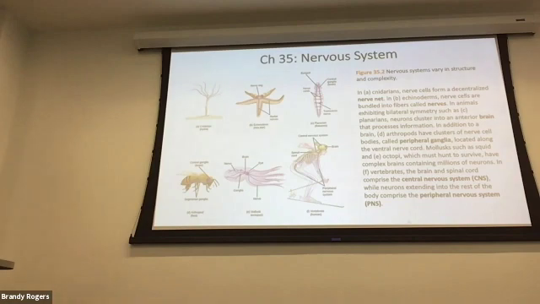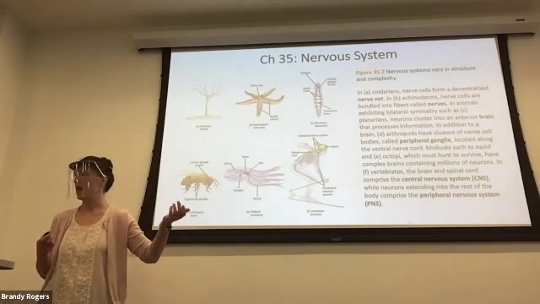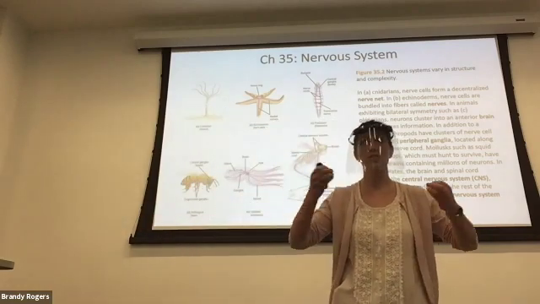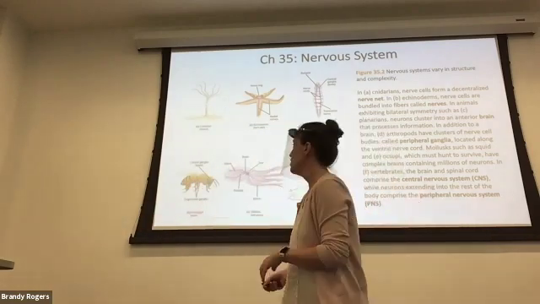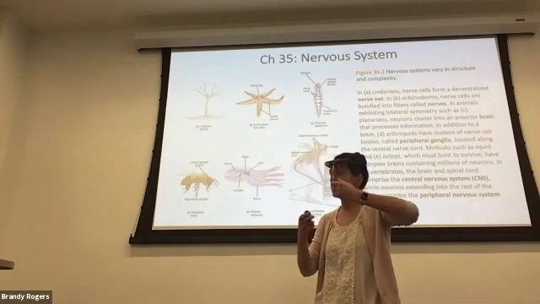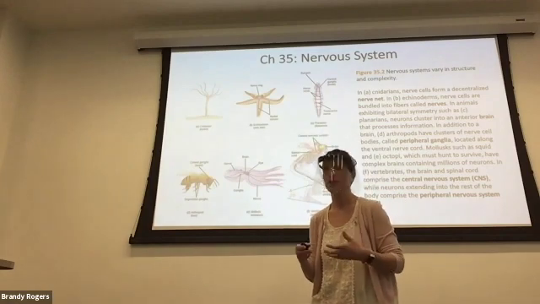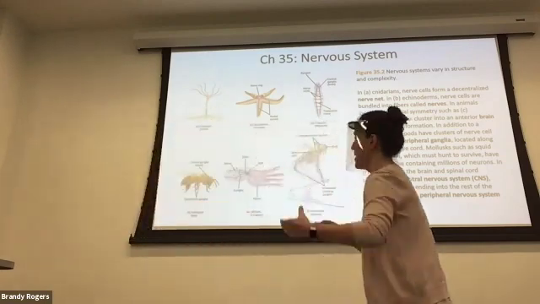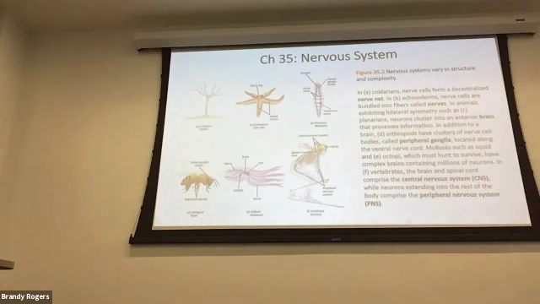In echinoderms, you start to see nerves. So nerves are actually bundles of neurons. Remember we said neurons are the functional cells in nervous tissue. They're the ones that are actually contributing to moving the messages around. Start bundling those together, that's how you get nerves. Okay, so if you talk about like your sciatic nerve or something like that, that's a whole huge bundle of a bunch of neurons. The axons of the neurons bundled together. So you start to see that in echinoderms. In animals exhibiting bilateral symmetry, you start to see neurons cluster into an anterior brain.